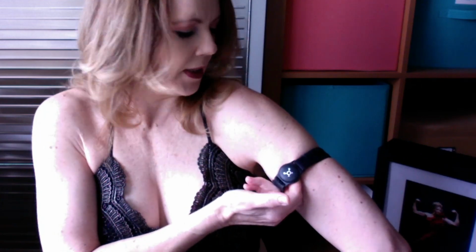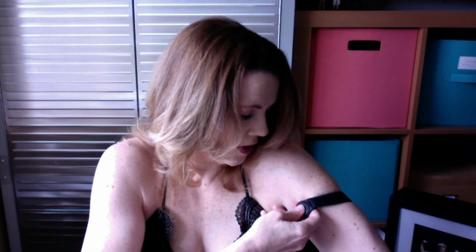So you just want to put on your heart rate monitor and you want to make sure it's kind of snug but not too tight. If it's too tight, it will chafe your arms and it will hurt. And next you want to make sure it's on. So you just turn it on by holding down right in the center of it. It's a button. If you hold it down long enough, it will turn on. Hello, turn on. It decided not to work just because I wanted to talk about it.